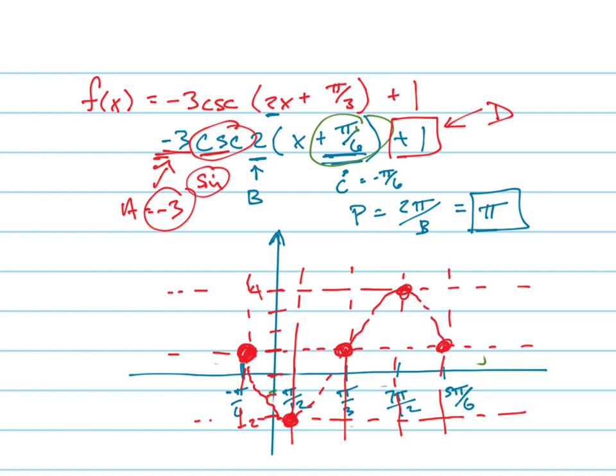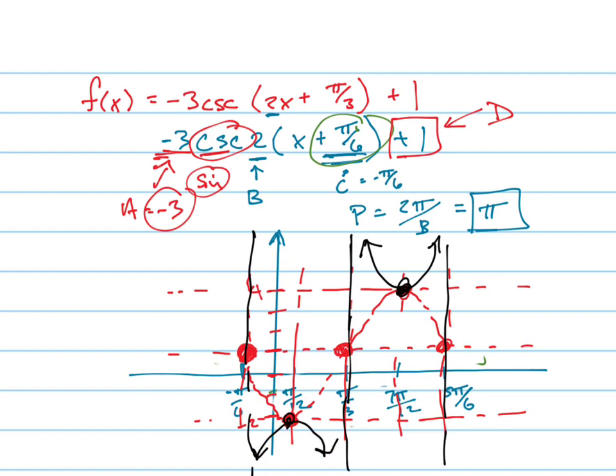But remember, that would be the sine graph. We're actually doing the cosecant graph. So the actual answer, which I'll do in black, is that these are going to be your vertical asymptotes wherever it goes through the center line. And then here's your point, it flips upside down, like that. Here's your other point, it flips down like that. And there's one full period of your graph.